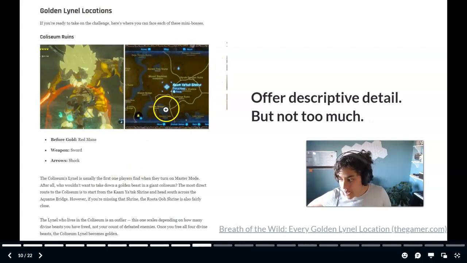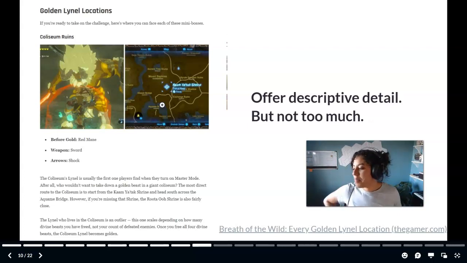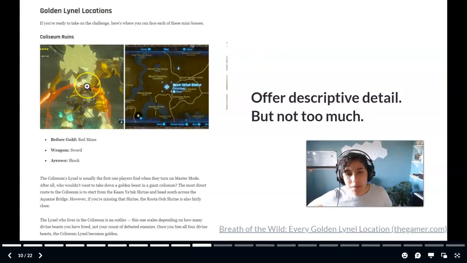Same with a map, right? It takes a lot of words to really describe exactly what's going on in this map. They could have gone off on a real tangent describing the beautiful scenery of Hylia, but instead, they just dropped some images to give us that descriptive detail and then offered a short paragraph about the most direct route to the Colosseum: from this shrine, head south, go across this one bridge.